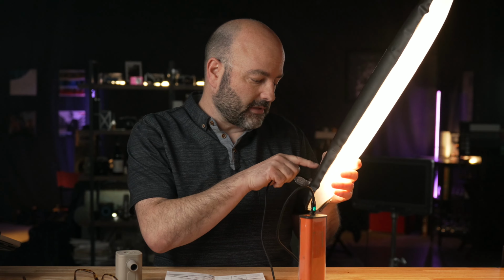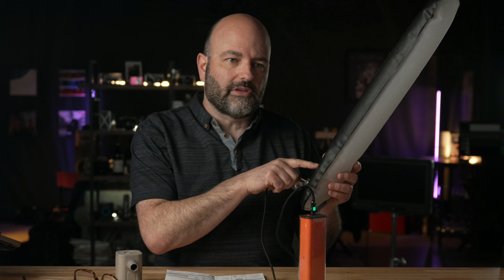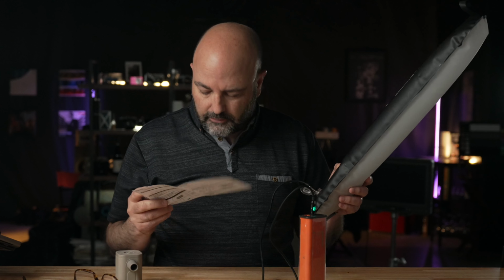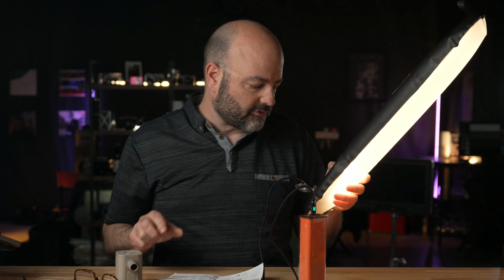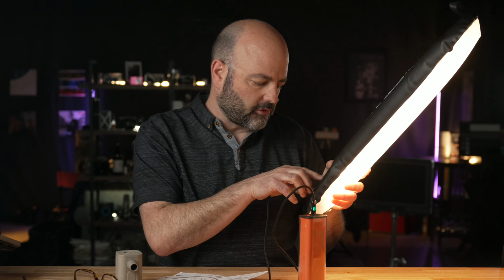So some of these gags are a little less than what I would expect. This is SOS. Then they have two others in here, which are strobe mode and flash mode. We won't get into those today. Going back to correlated color temperature and turning that off, that's basically the deal.